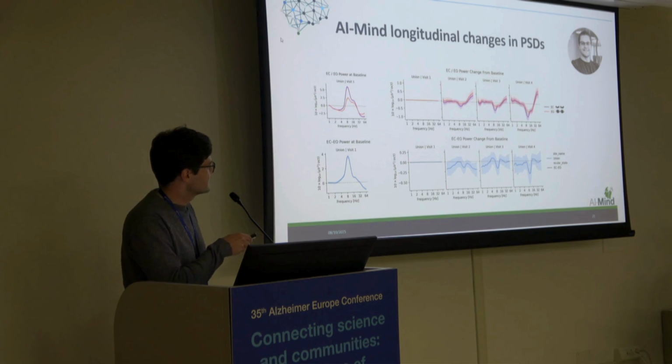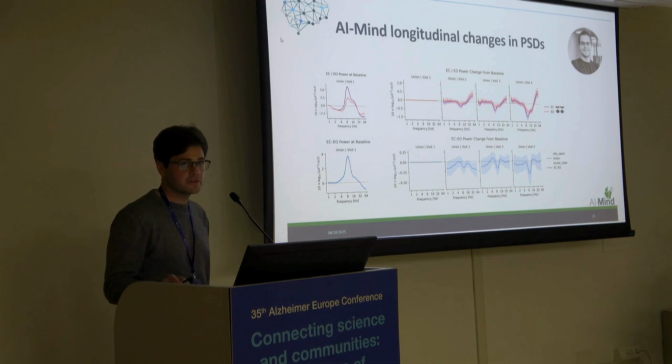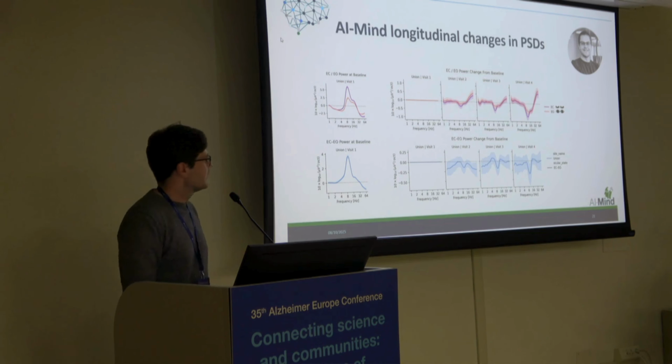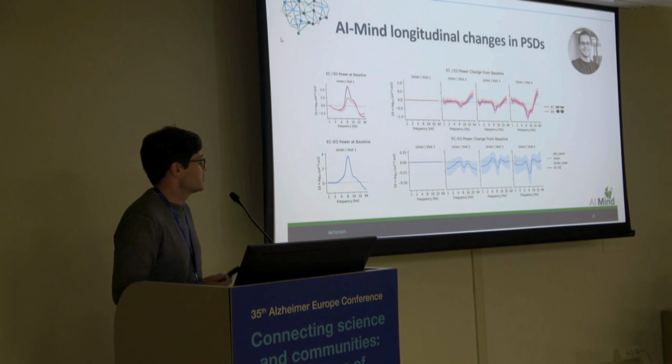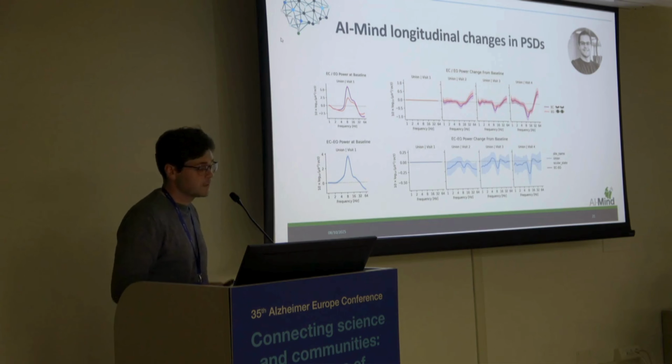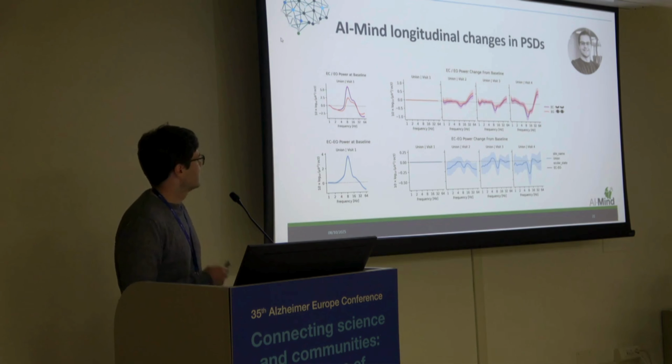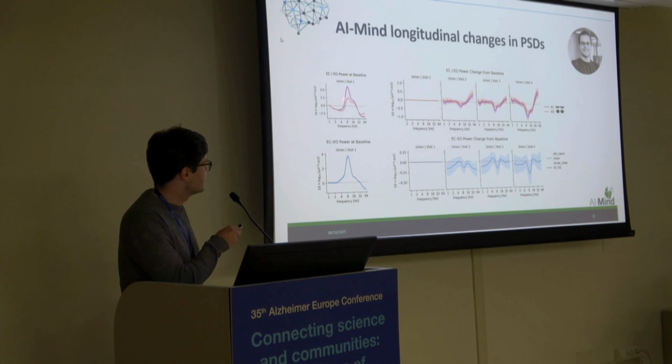And it's quite interesting to see that both in eyes closed and eyes open states, the EEG power is dropping relative to the baseline throughout the course of the study, throughout these 2 years, which could be an indicator of some cognitive decline going on. And then the second thing that we're interested in is also the difference between these 2 different recording states in EEG power. You can see this at the bottom here.